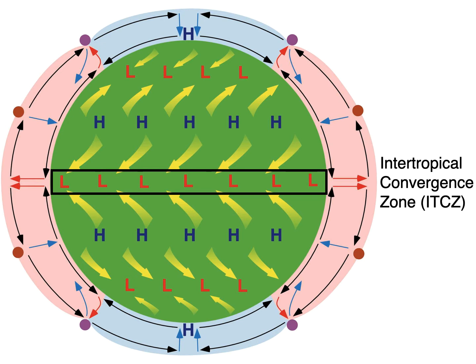And if you look at the side profile, we can see the air moves into the intertropical convergence zone from higher latitudes, and then it moves up into the troposphere until it reaches the top of the troposphere, and then it moves poleward.